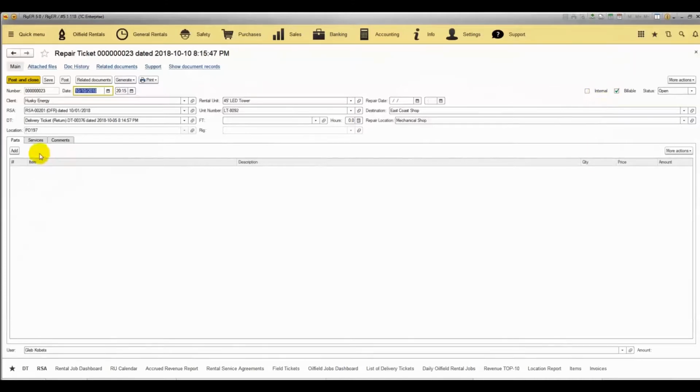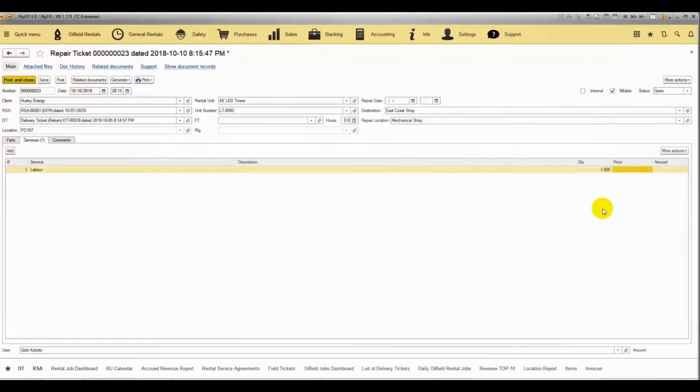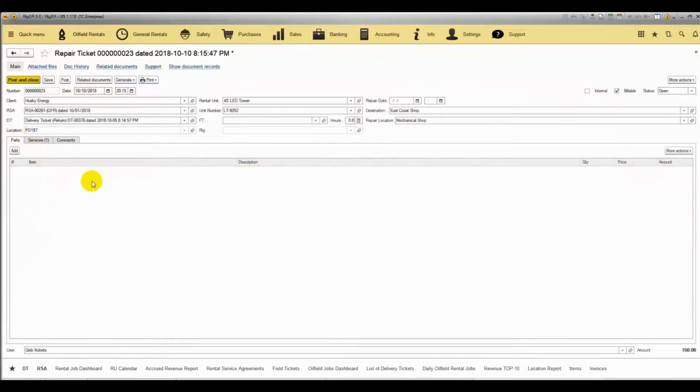And on the repair ticket, we can add any related parts or services, and we can specify the price of these services. In order to put parts in the table, we need to have these parts entered beforehand into the system. Also, we can select the repair shop and repair person who does the repair and repair location.